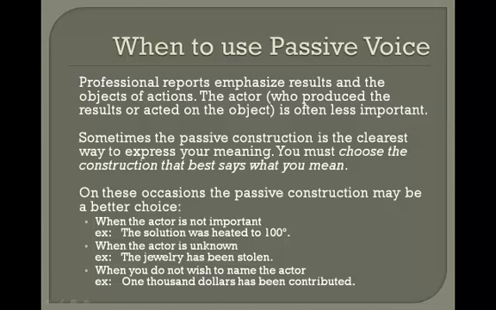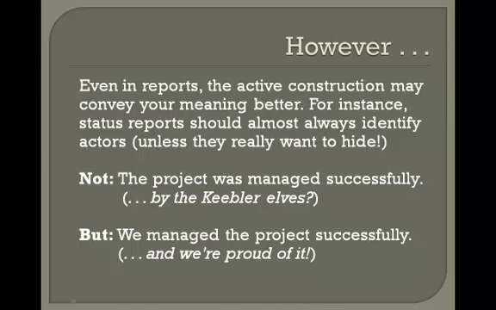This might occur if you're talking about the literature, for example. Sometimes it's perfectly legitimate to remove the actor just because you don't know who they are. And then sometimes you just don't want to name the actor. This gets into a little bit of an ethical dilemma sometimes, maybe, that we don't necessarily need to go into because it's probably not germane to your design reports. But just be aware that when an actor gets removed from a sentence, there might be a reason to do so.